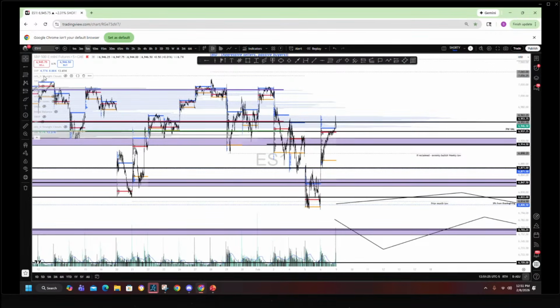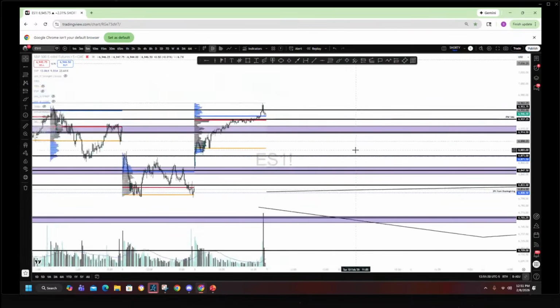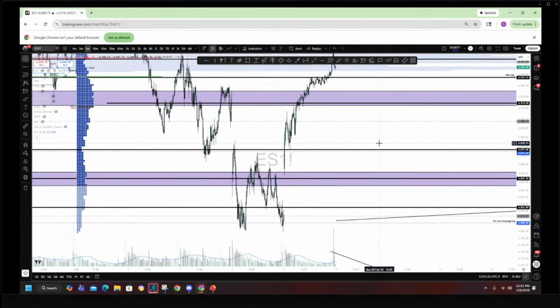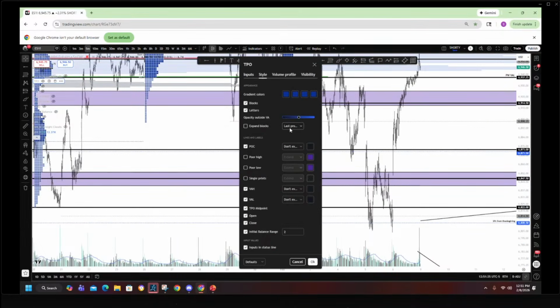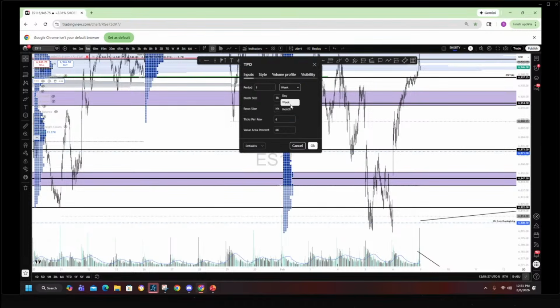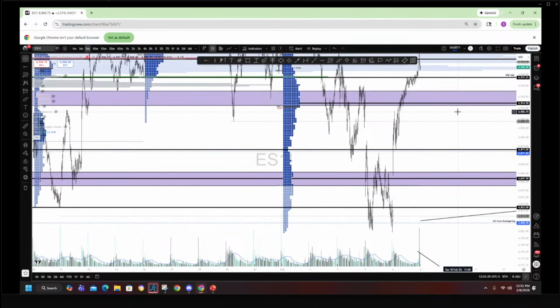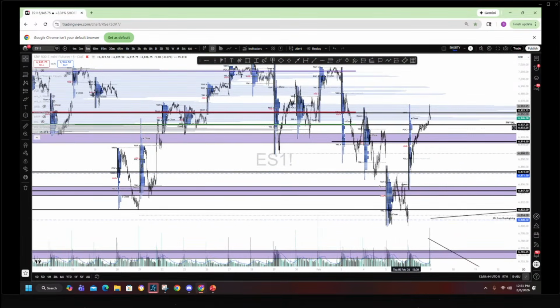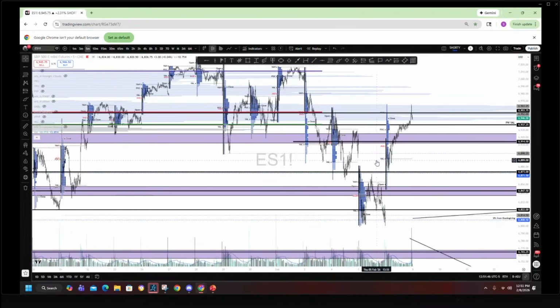And then when you look at it on TPO, let me turn this on a second. Wait, your previous week value area low, is that the previous week? This was the previous week's area low, not the week we just had. No, I didn't update it. Sorry, I'm tripping.